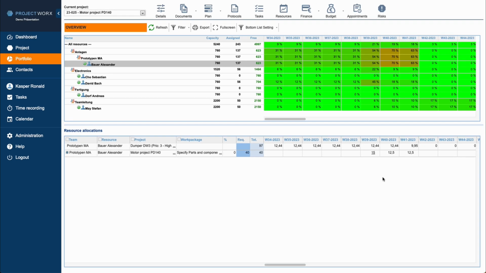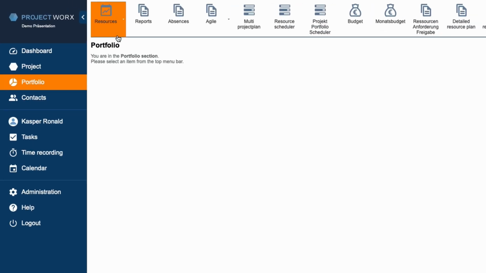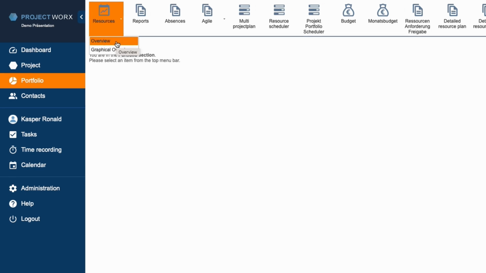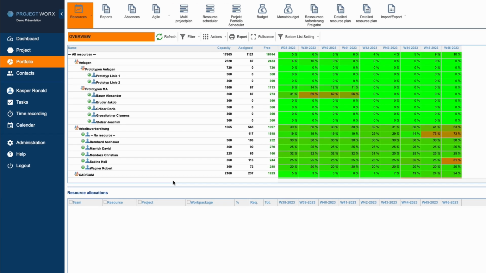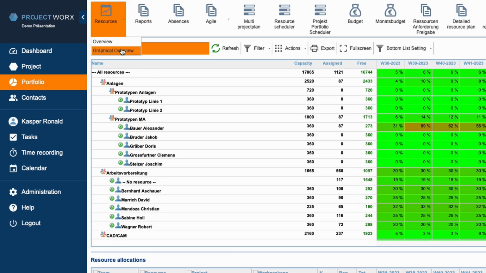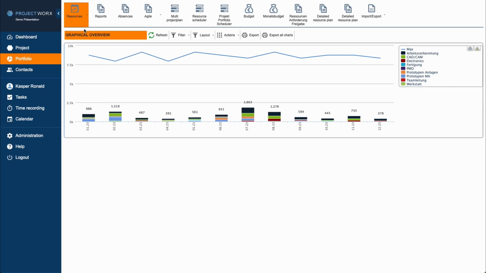In addition to this view, which displays only the resources from your own project, there are comprehensive views spanning all teams and employees. These can be found in the Portfolio Resources section. I'll provide a brief overview without going into detail for each form. In the Portfolio section, there is the Overview form, which is identical in structure to the Project Resource form, but it displays all resources and not just those from a single project. Furthermore, there's the Graphical Overview, where data can be grouped, filtered, and represented in charts as needed.